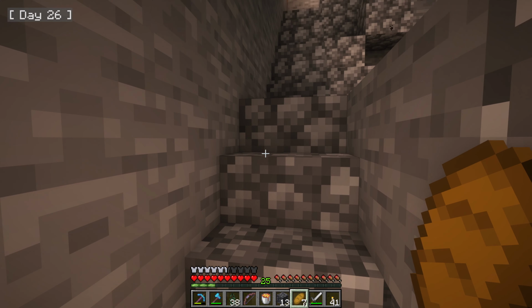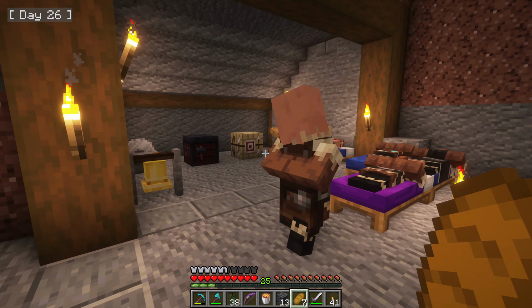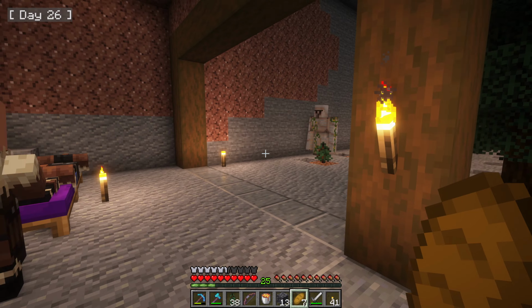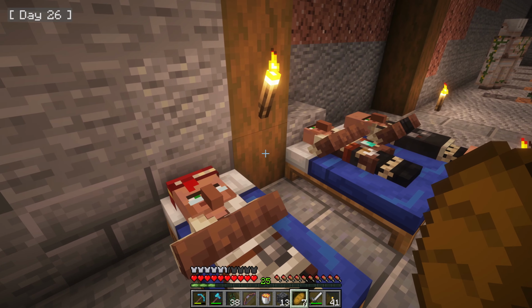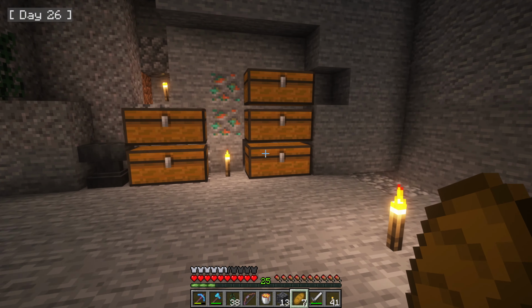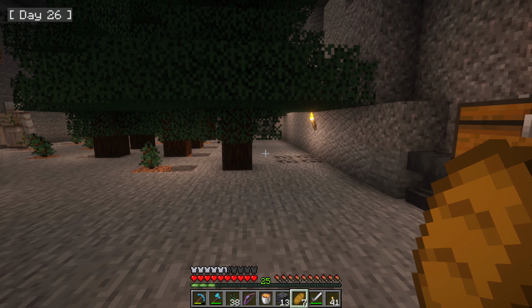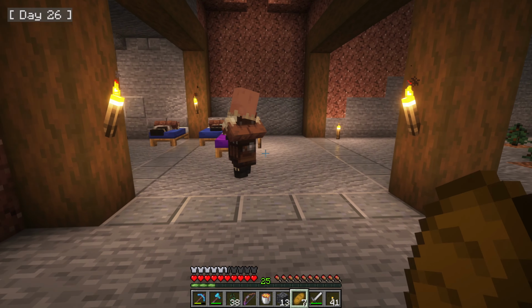We have an enchanting table, but we don't have enough bookcases yet to make it actually work. So I do have a librarian friend that I managed to find who actually has the ability to give me books for Unbreaking 3, which is pretty good. But he also knows how to make bookcases. I just need to supply him with resources.